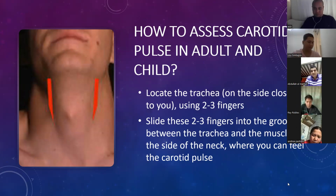But what if you don't know that person? Now, the only way for you to know whether the person is an adult or not, number one, for male patients, is if the male has facial hair, like a mustache and beard. Not pubic hair, okay? You won't open the person's zipper to check. Sometimes there are old people who don't have facial hair, but for male patients, you look for facial hair.